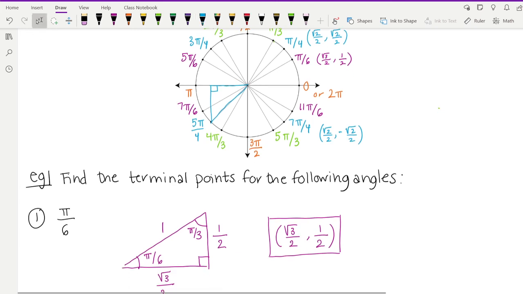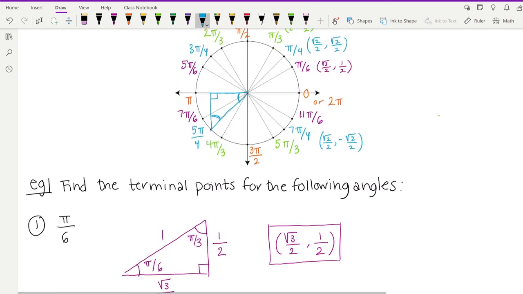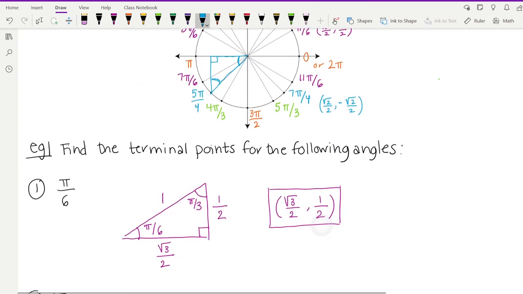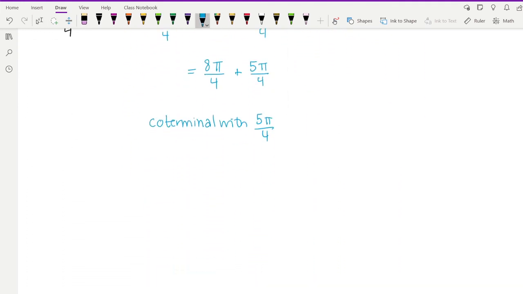And so in this triangle, it's a multiple of pi over 4, so we basically know that this angle and this angle are both pi over 4. So let me draw that triangle. I have trouble visualizing some of these things in my head, so I always have to focus before I copy it down here. So I think it looked like this. We said this is pi over 4 and this is pi over 4. And when you have pi over 4 and pi over 4 with a hypotenuse of 1, we know that we have square root of 2 over 2 and square root of 2 over 2.